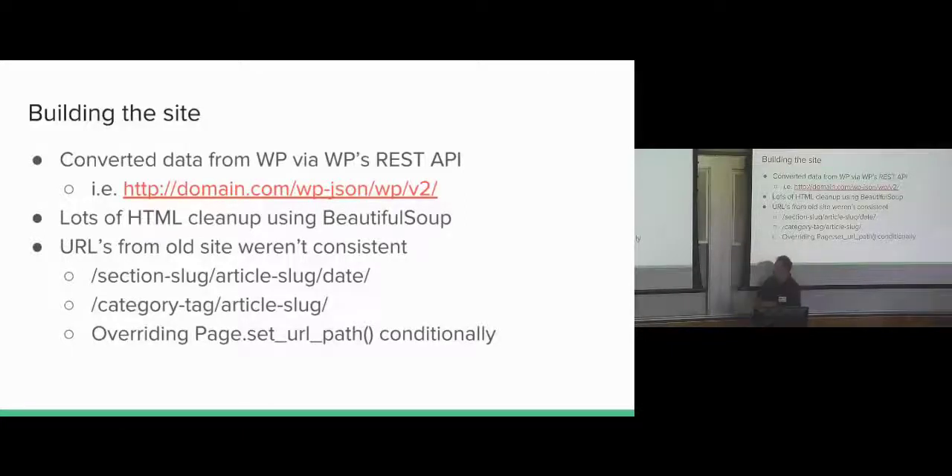Building the site: it took about a month and a bit to build the first site, which was a lot quicker than I expected. I originally tried pulling images from WordPress by dumping the database, but every instance was different. We took a different approach — WordPress has a REST API that gives you rendered content, so using that, iterating through each article, doing lots of data sanitization, taking images and creating a Wagtail image and storing it properly. The data is really nice and consistent. A lot of our sites have information about stock codes, company performance, so using BeautifulSoup to parse it and keep structured data inside Wagtail is really nice.